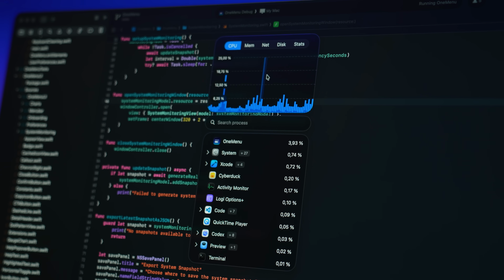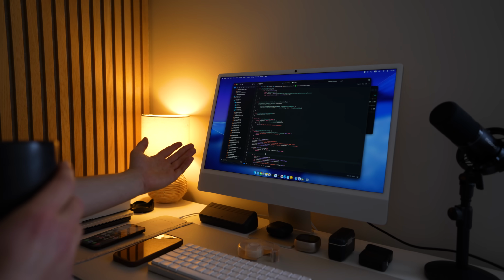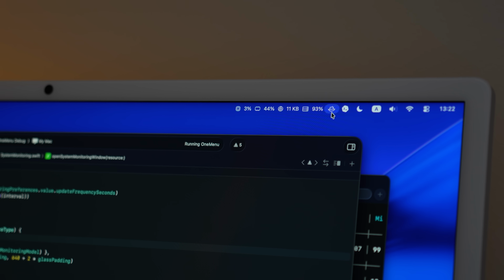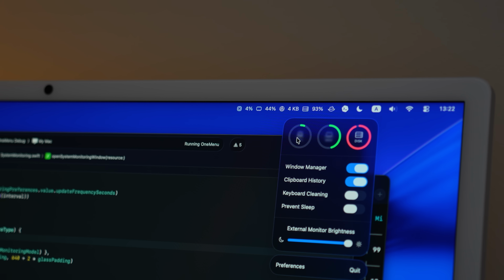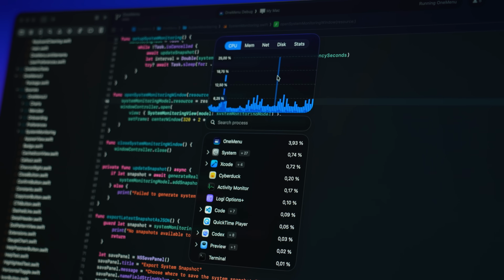Coincidentally, I was also working on many different improvements for the system monitoring feature for my app, and while testing it for the very first time, I actually discovered something quite strange, so maybe that's a good place to start. So let me show you what I made. My app allows you to track your system usage right from here. But if you click on any one of these, you can open the full system monitoring dashboard.